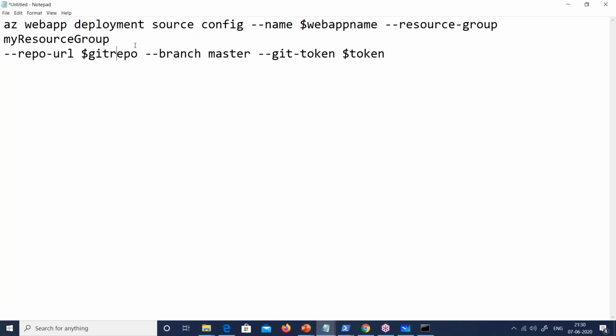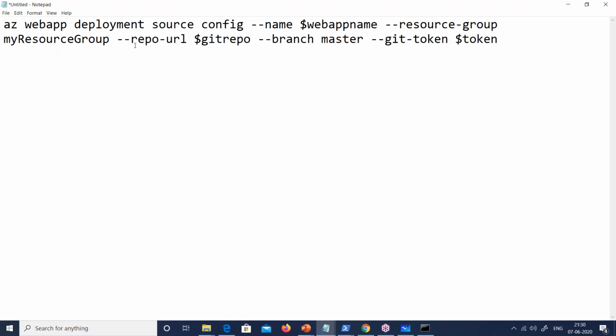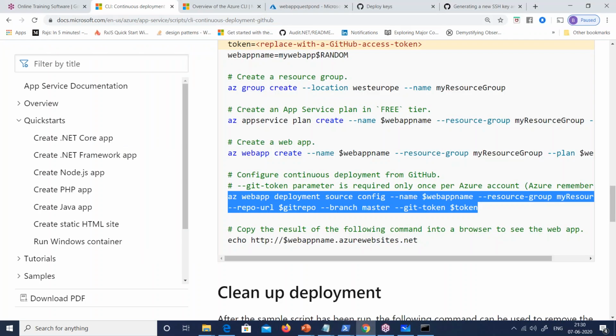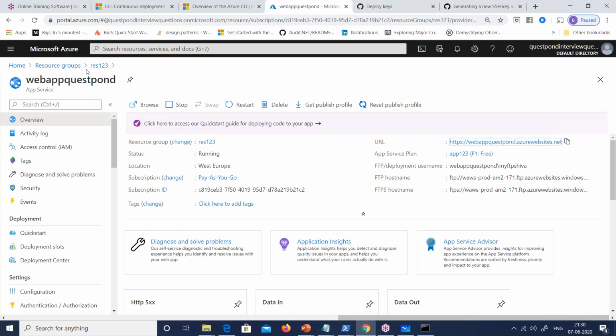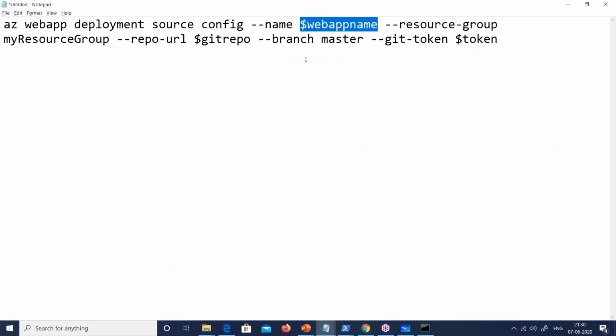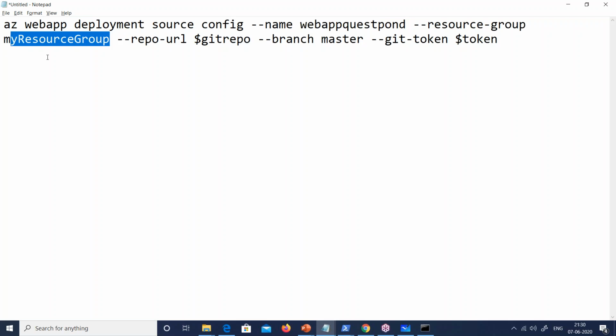Azure app. What is this slash? I'm not sure where it came from. Not needed. First thing, the name of the web app. Very quickly, let me go back there so that I don't make mistakes. My name of the web app was web app QuestPond. My resource group was REST123.